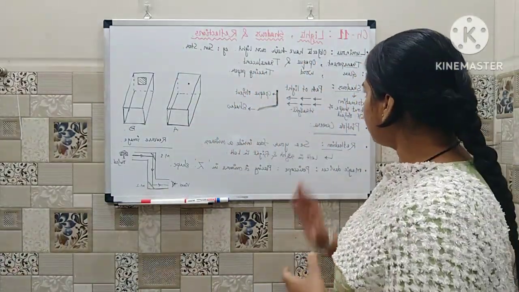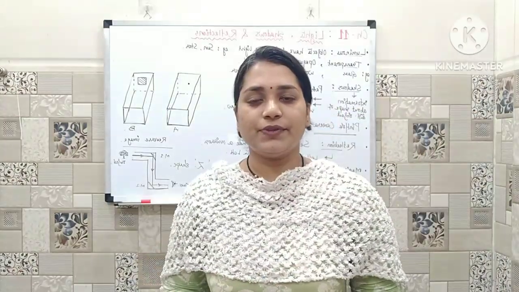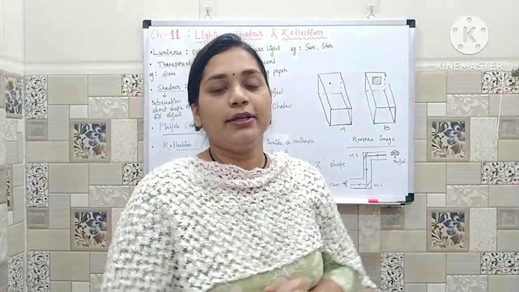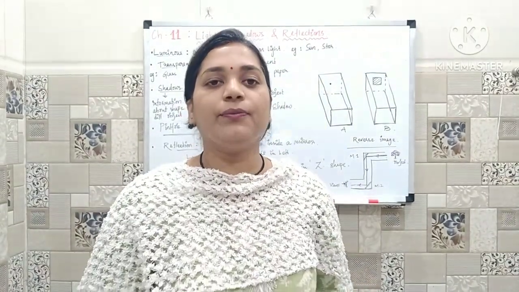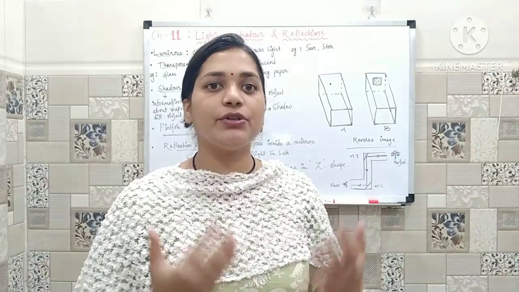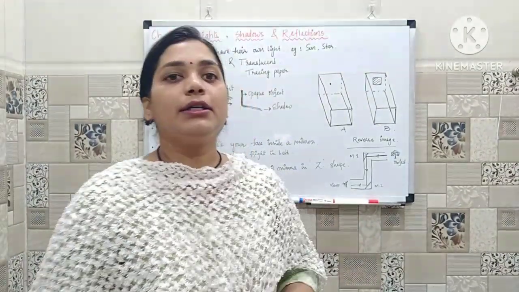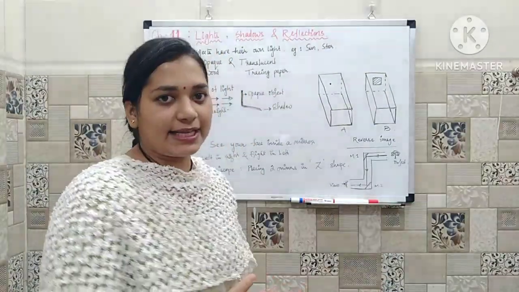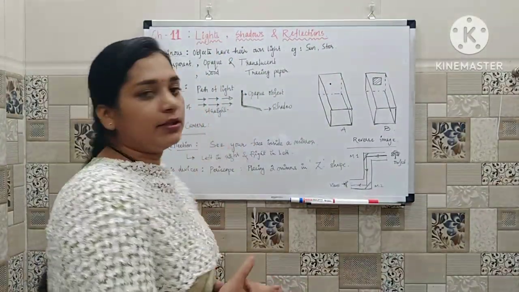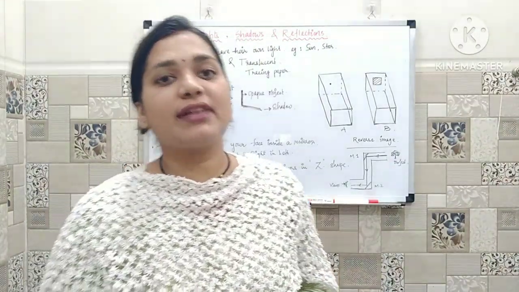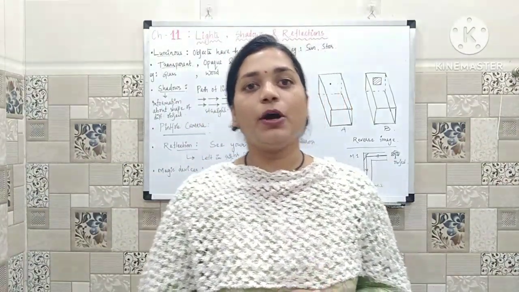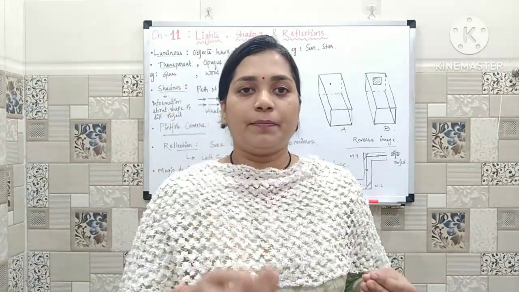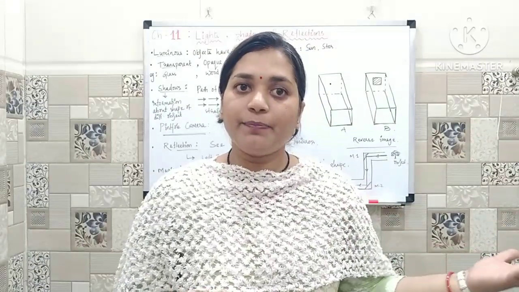Then coming to some categories of objects, which generally differentiate the properties of light. Based on visualization, we have classified the objects into three categories mainly. They have different properties regarding light. So let's classify them. First, let's consider the transparent objects. Transparent objects are those which have the capacity to let light pass through them.